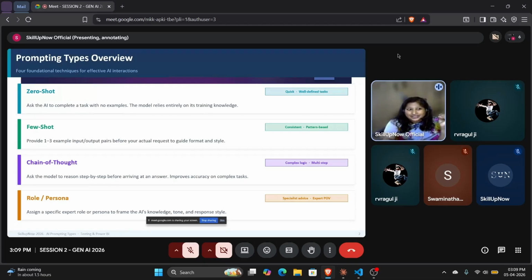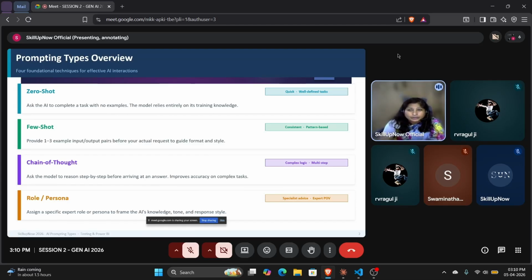You can say few shot and chain of thought. What is the difference? Few shot is where you'll give only two examples. Chain of thought: while you start learning Claude, you will be refining or redefining your prompts. You give a one liner, then you see the output and you are not satisfied with it. Then you give the next step. Similarly, if you're giving a picture and want to make it more perfect, you give it step by step. That is one way you can take it if it is an image.